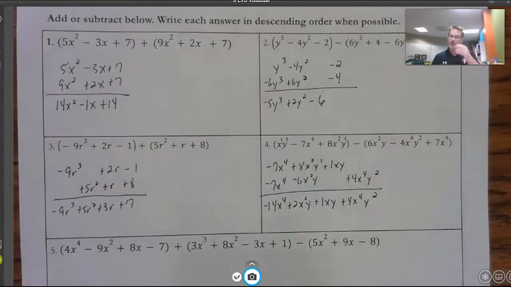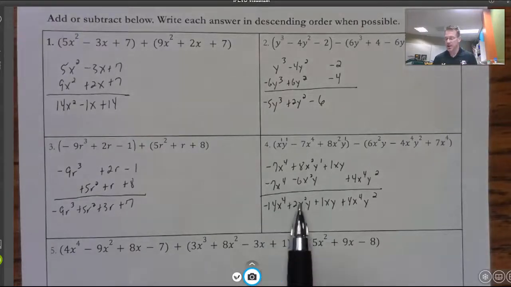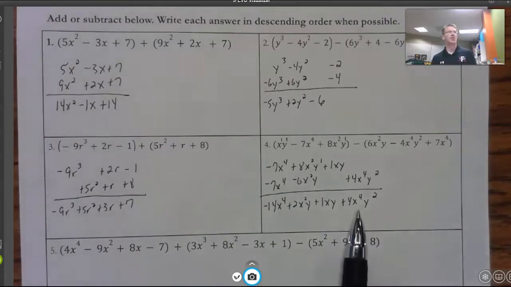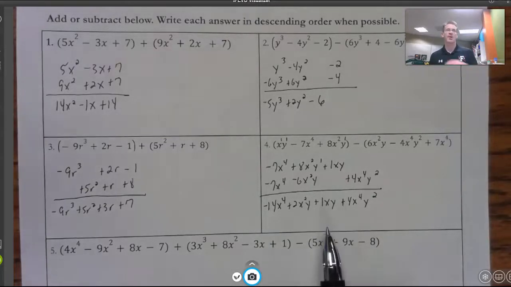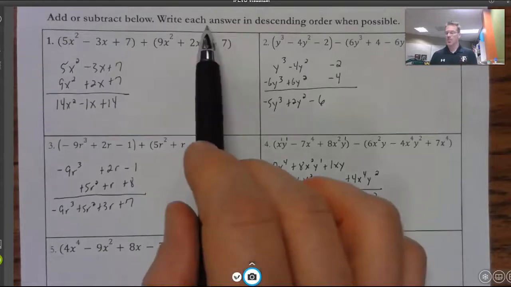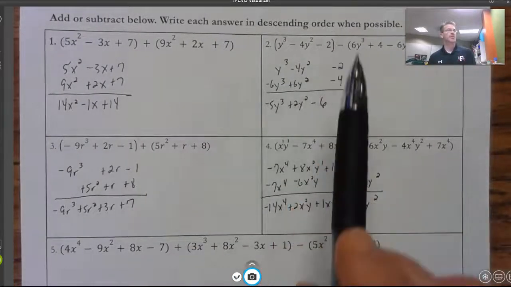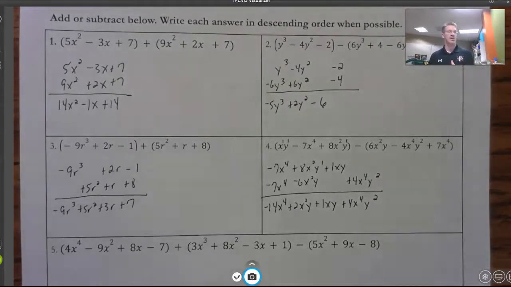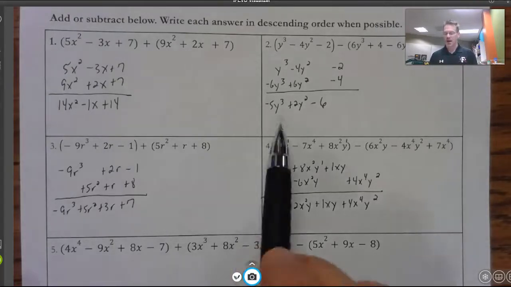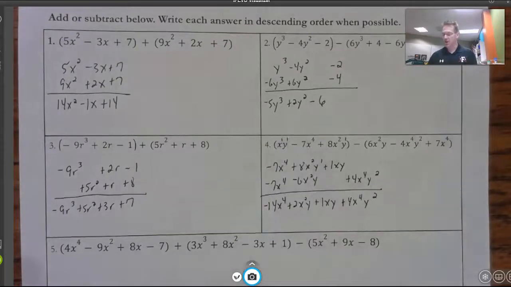Now, once again, you may have these in different order. That's fine. As long as you have these 4 terms, technically you are correct. So even if they're in a little different order, that's totally fine. If you're checking your answers, we say we want it in descending order when possible, so try to do that. We're mainly getting you to do that because that's typically what happens on a standardized test, right? SAT, ACT, PSAT, you're probably going to see your answers on a standardized test in descending order. But know that that's not necessarily incorrect. All right, let's do one more here.